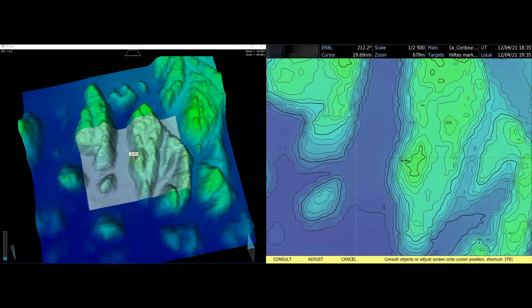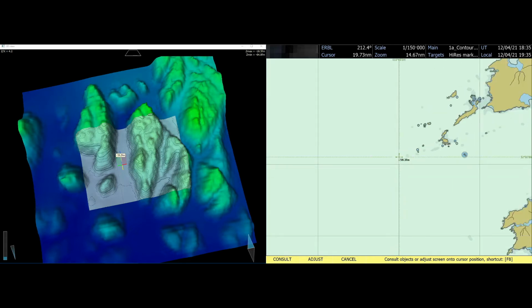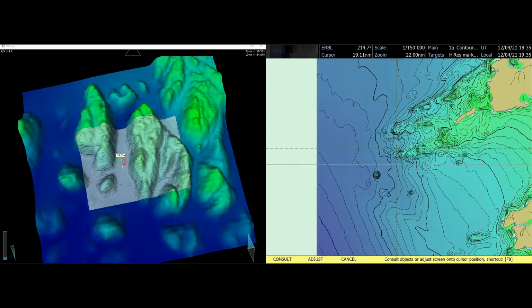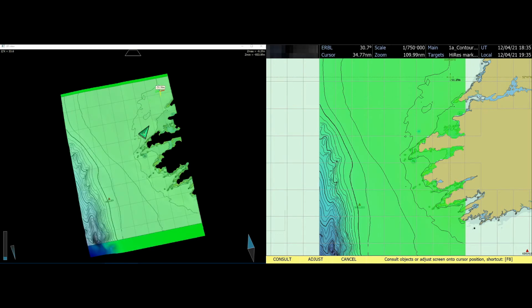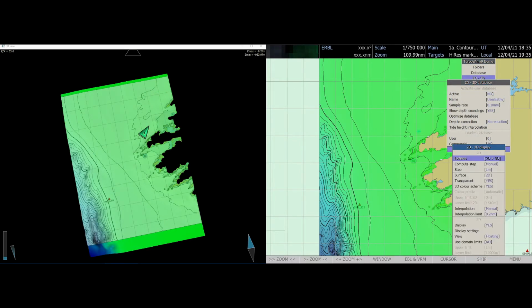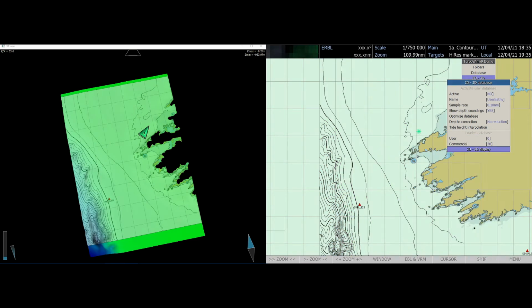You put a cursor on here, we're looking at 27 fathoms on the top of that peak, and the gully is 59 fathoms. We'll zoom out. We'll change the image slightly. Everybody likes to work with images slightly differently. Sometimes it's the colour they want, sometimes it's the bathymetry lines they want.